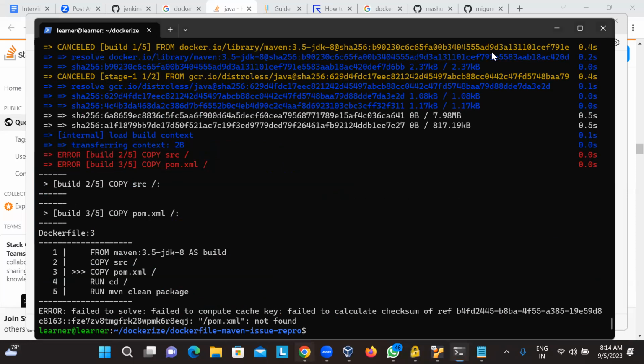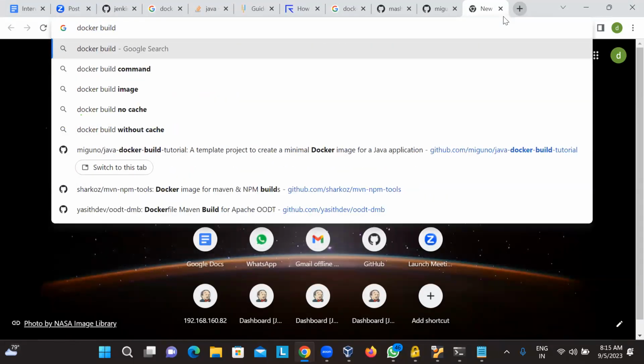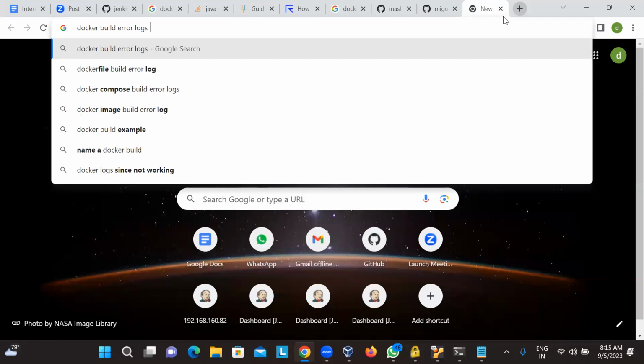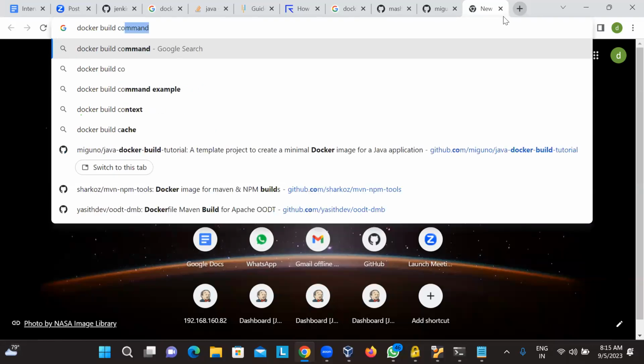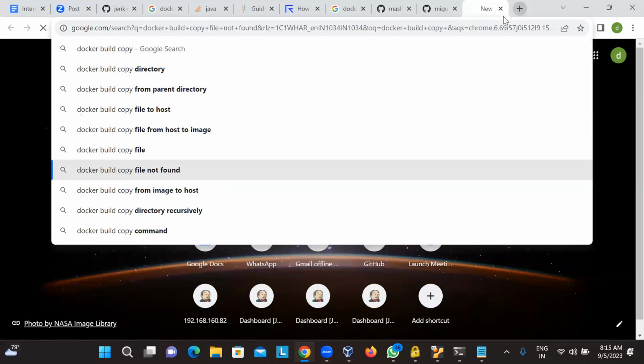Okay, now let me do one thing. Docker build error logs. Docker build copy file not found.